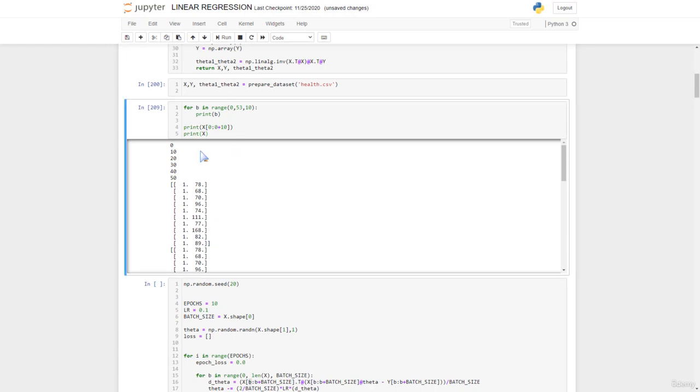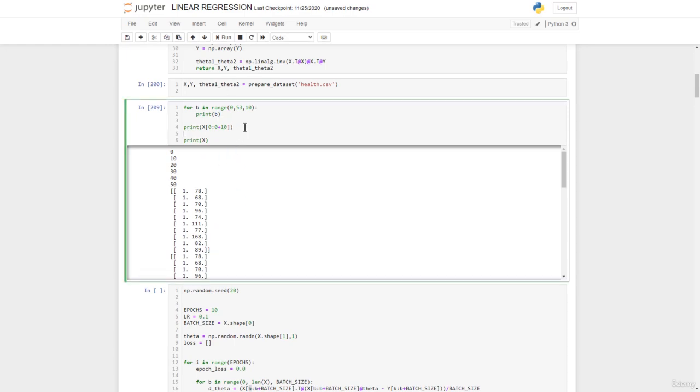Let's create a little space here. So we have something like this. Now we see clearly that we have the very first 10 elements of x selected. Now the next time we come in, we're not wanting to say, for example, 1.